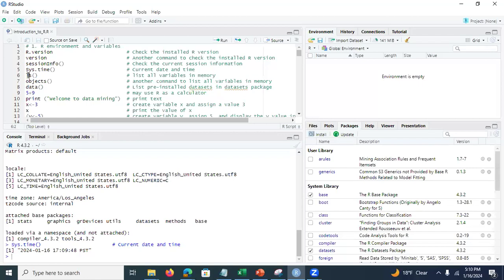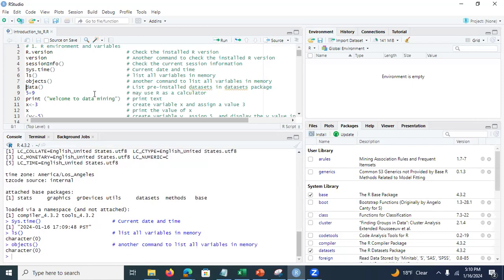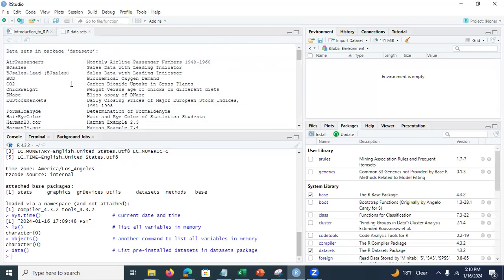The ls command is going to show you what you currently have in R memory. At the moment, you don't have anything, right? The objects command is also going to show what you have in memory. I wrote different ways to show the same information because, depending on the book you look at, it could be done differently.